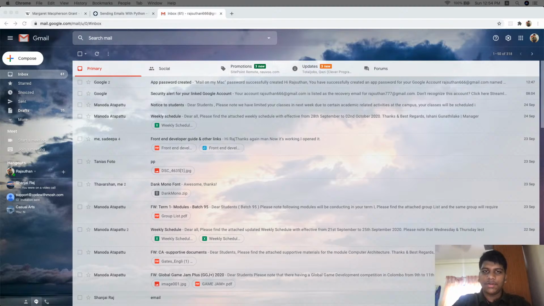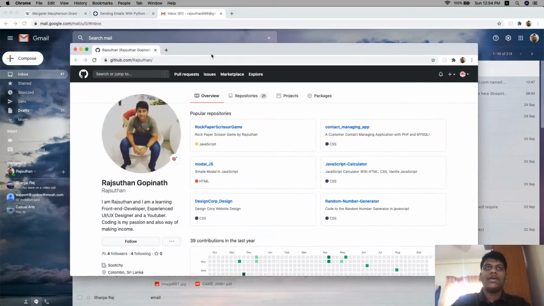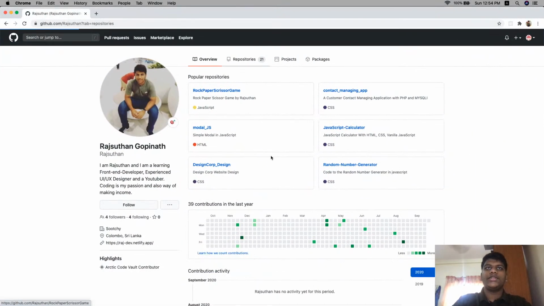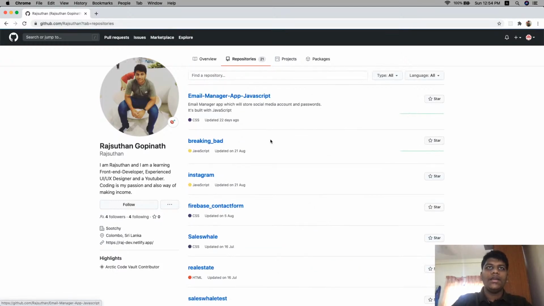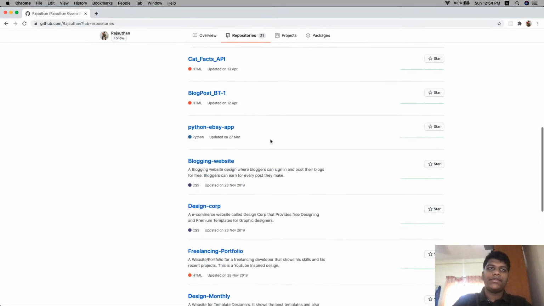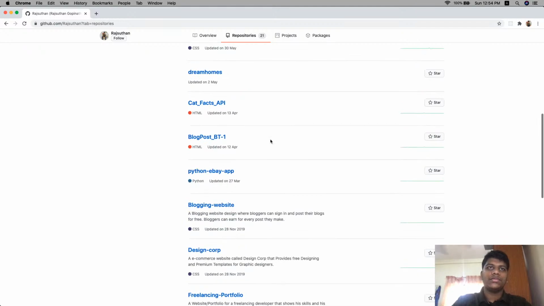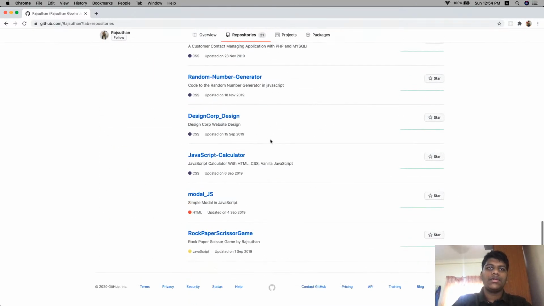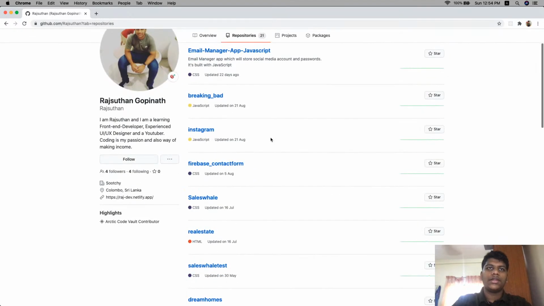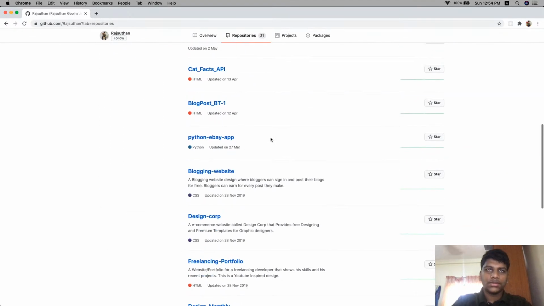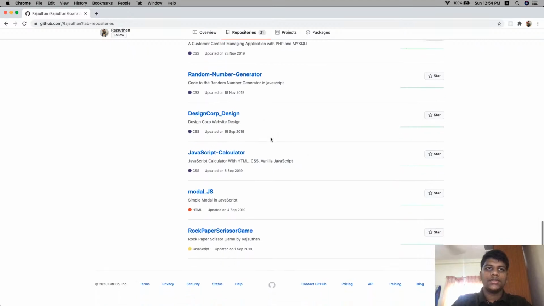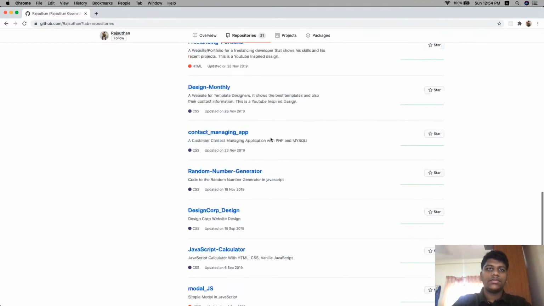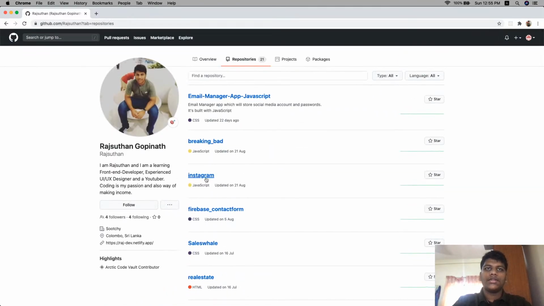Let's go to GitHub, and now let me show you the repo. Repositories, and now I have a bit of them here, so let me show you the Instagram bot that I built. I have the repository. Alright, this one, I guess.